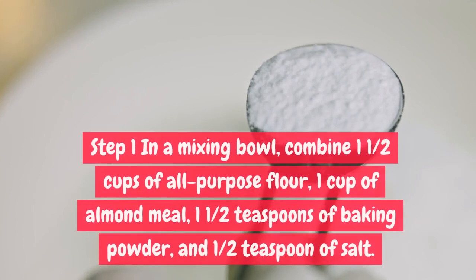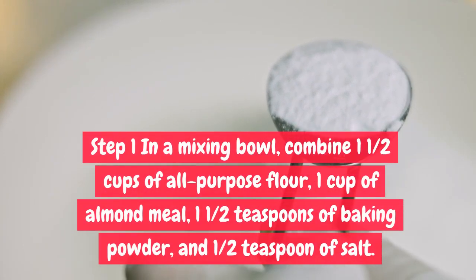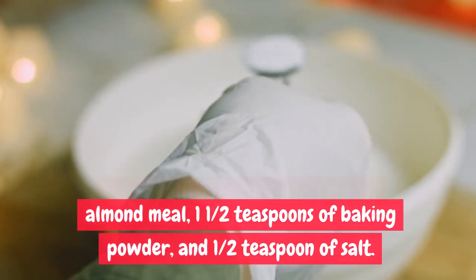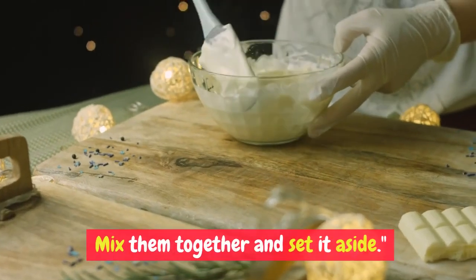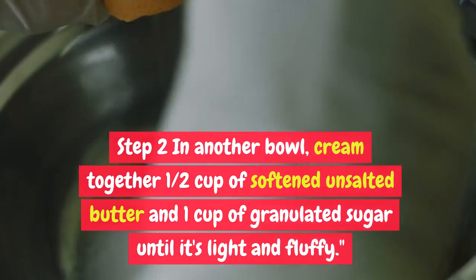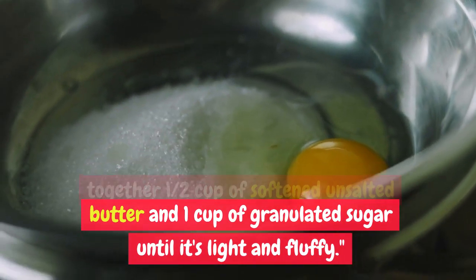Step 1. In a mixing bowl, combine 1½ cups of all-purpose flour, 1 cup of almond meal, 1½ teaspoons of baking powder, and ½ teaspoon of salt. Mix them together and set it aside. Step 2. In another bowl, cream together ½ cup of softened unsalted butter and 1 cup of granulated sugar until it's light and fluffy.